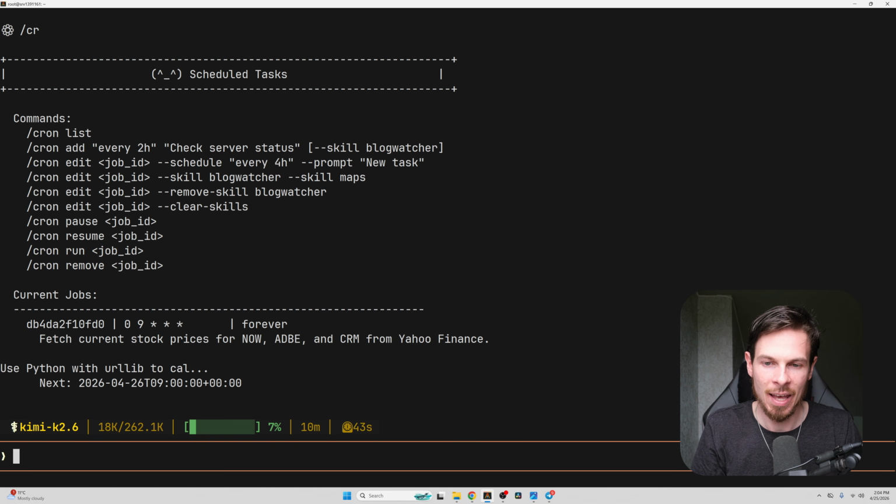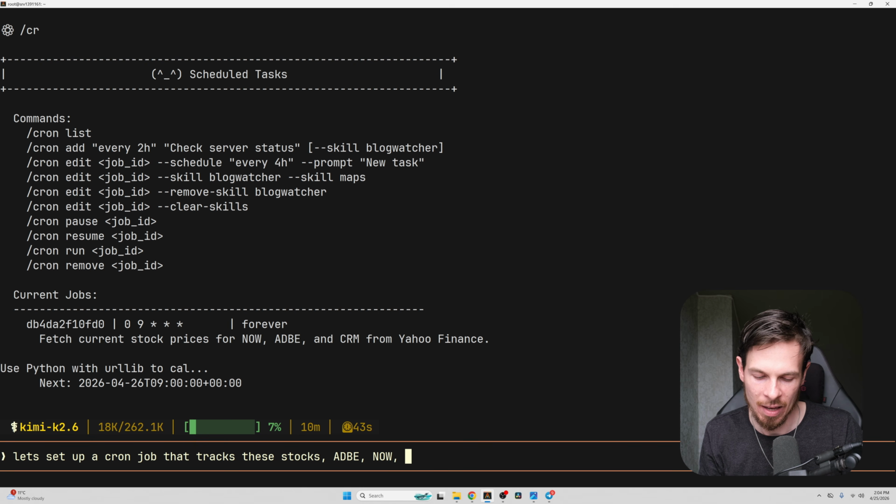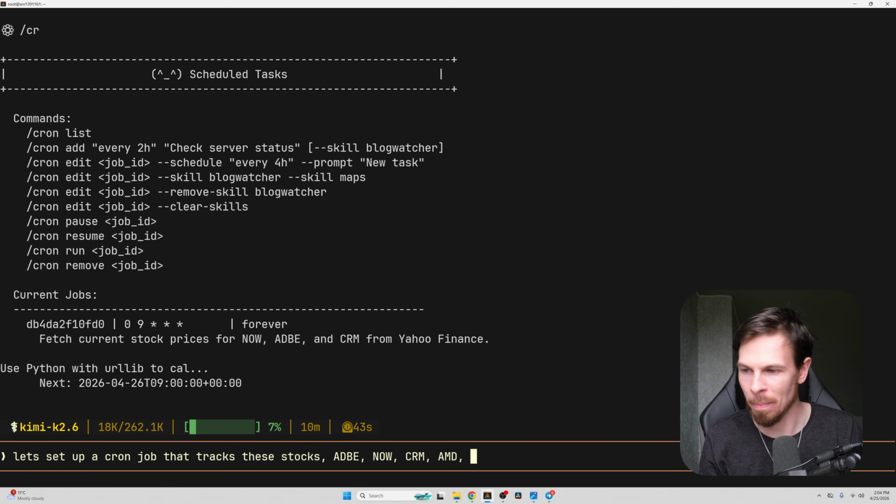I can say, let's set up a cron job that tracks these stocks. So I'm gonna say Adobe. I'm gonna say now, ServiceNow. I'm gonna also say something like CRM, which is Salesforce, and maybe AMD because it's been popping off.